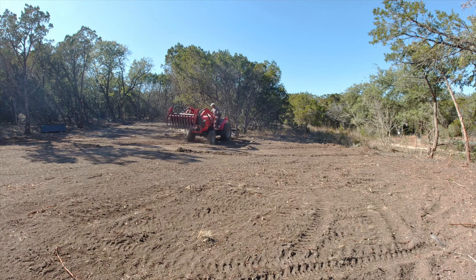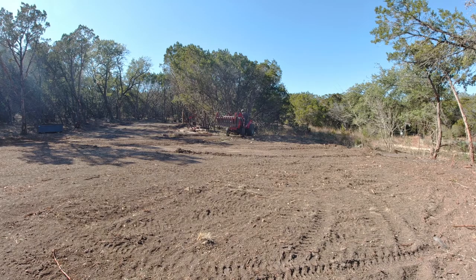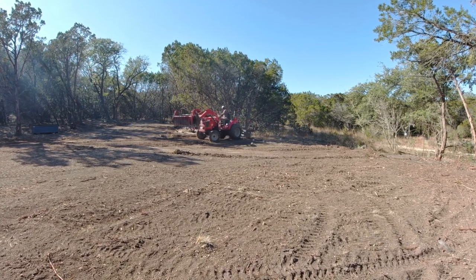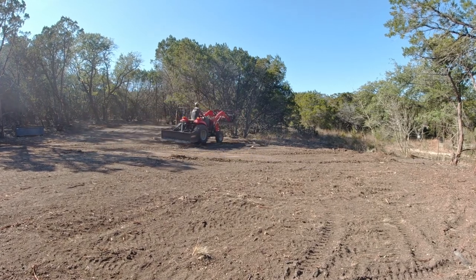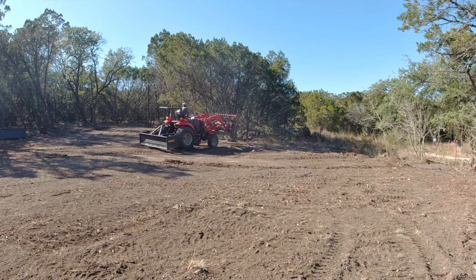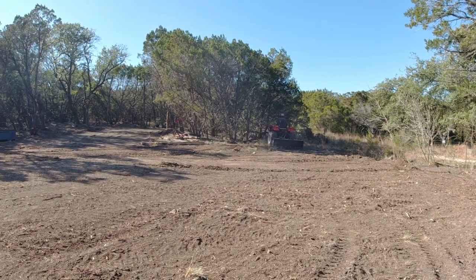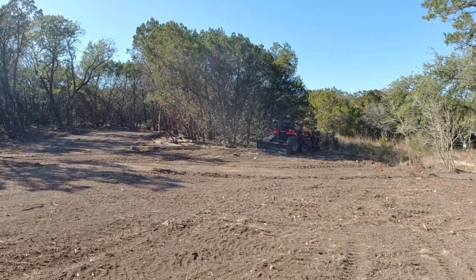What I will have to do at some point is to bring in a lot of fill to really level this out like I need it to be for the container workshop, but for now, it's really just a cleanup process. As far as the cedars go, these two are pretty small, easy to push over with the grapple, and then they just get carried out to the fire, which I'll show you all here in a little bit.